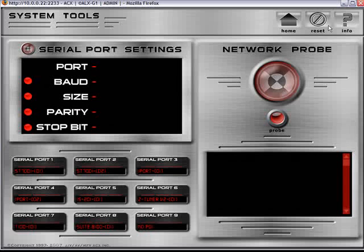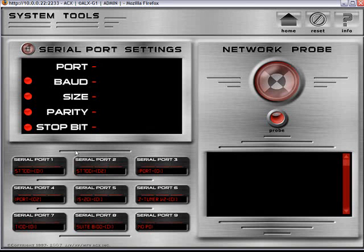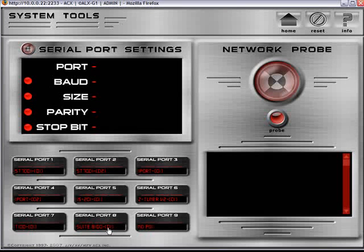On the bottom left we see positions representing the 9 local serial ports on the ALX-G1, complete with their assigned POIs displayed in their info windows. To the right we have the network probe. This tool is especially useful for configuring your LAN for MAC filtering. More on that later.